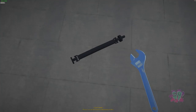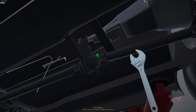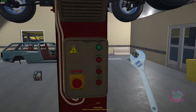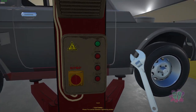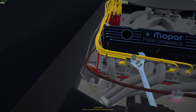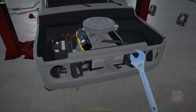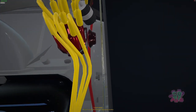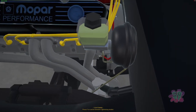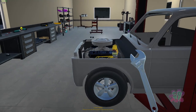Now grab this one. And we had all kind of shit missing in the front. Now strap it back down. There we go. Oh, so we have the other one. Alright, so now all that is good to go.